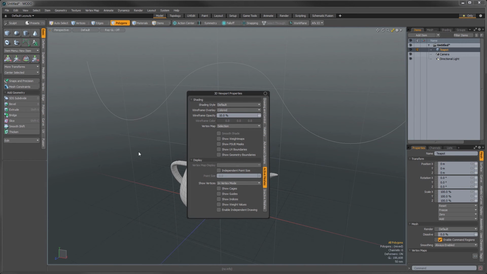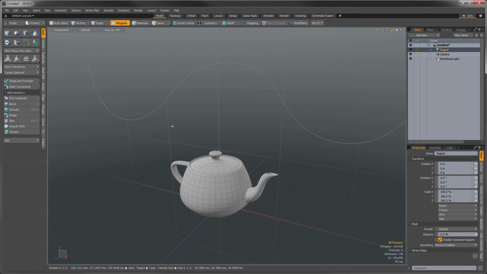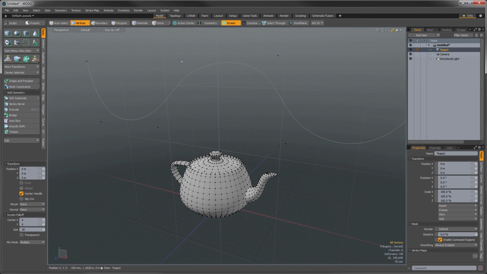I'm going to demonstrate. If I set that to in vertex mode, when we're in polygons mode, we don't see the vertices, and likewise in edges mode, we don't. But then if we select the vertices mode, then the vertices become visible. And this is especially helpful when you're editing curves, so that you can see the vertices, so now you can go in and edit those much more easily without having to look at them all the time.